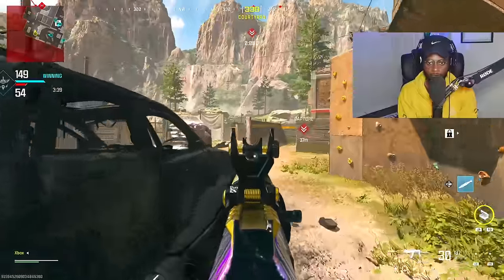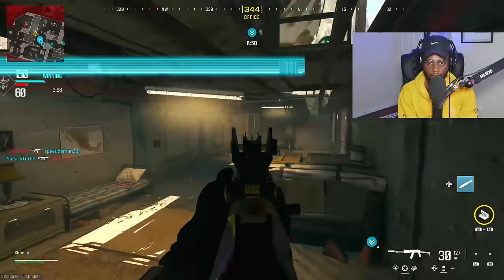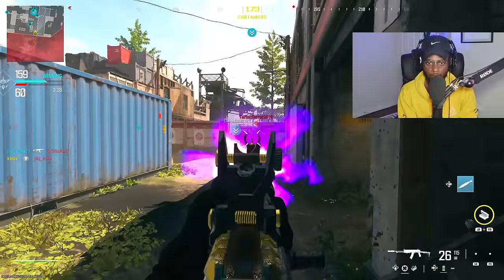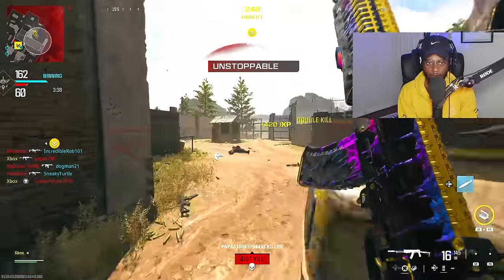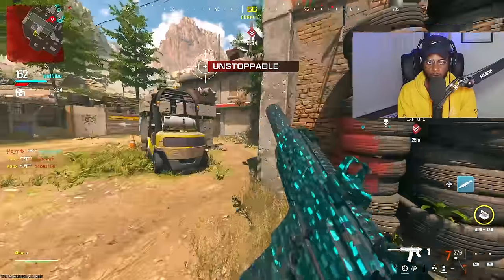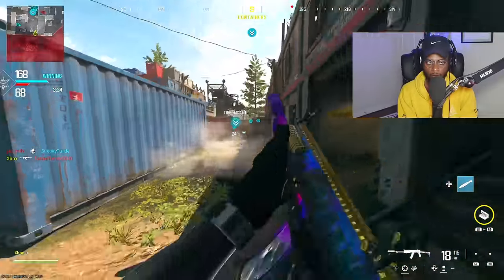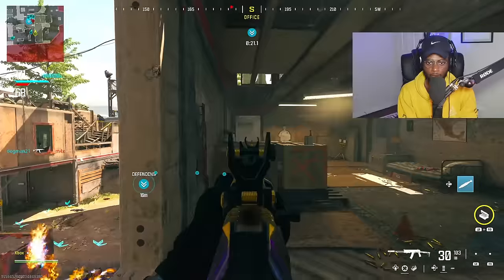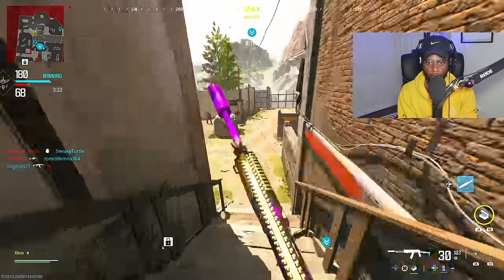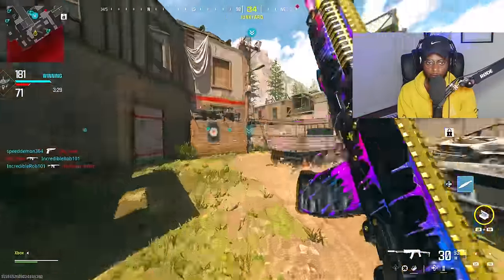Rotate this way. I was too close. What did he have? I bet you he had the M13. That might be the M13 guy. I'll just kill those guys up spawn. AFK. Rotate this way.